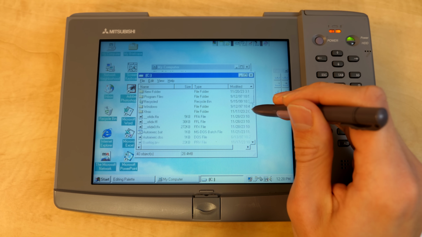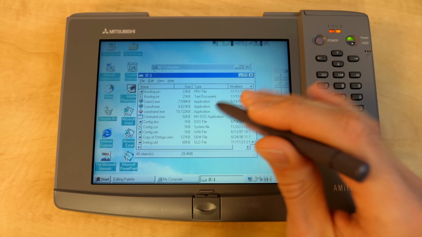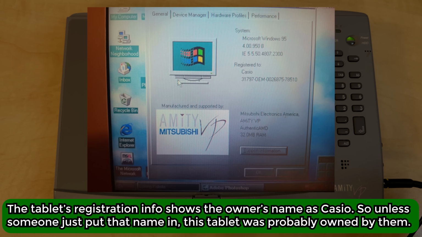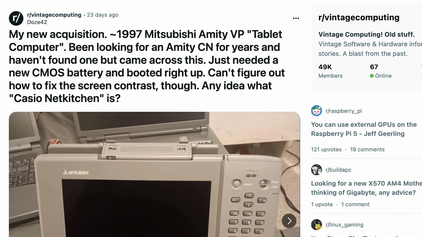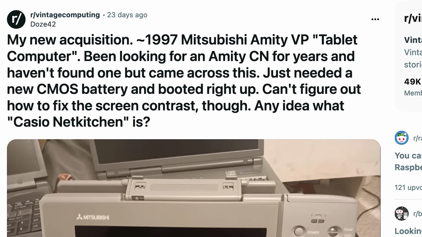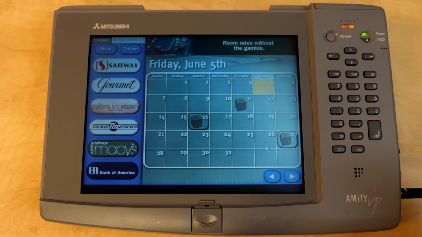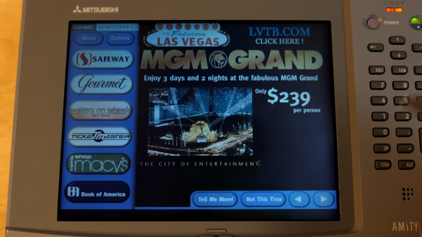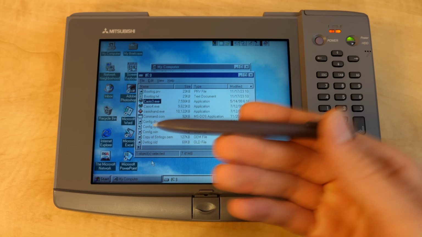drive. Because there's actually a prototype of sorts application called Casio Netkitchen, which is something that I cannot find any information on. If you look up Casio Netkitchen in quotation marks on Google, the only thing that comes up is a Reddit post from the guy who sent this to me, because he posted on Reddit trying to find out information about this. But from what I can tell, this appears to be a front end for some internet appliance related thing. Why don't I just show you?